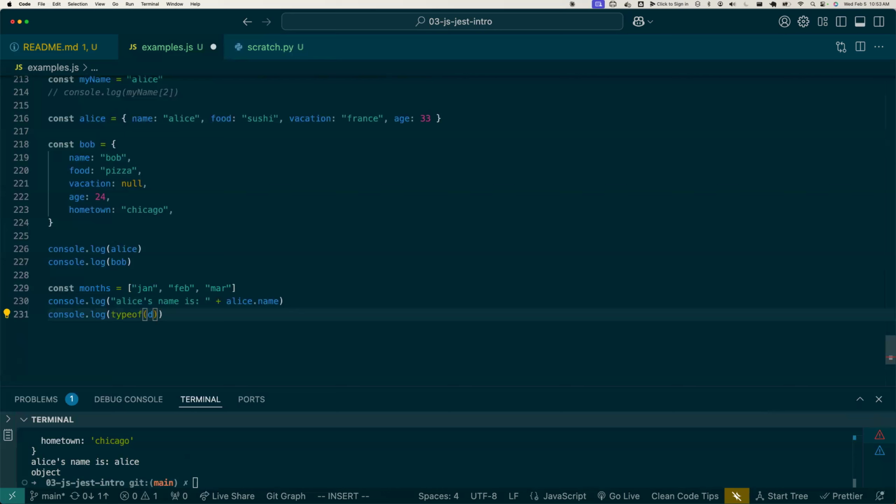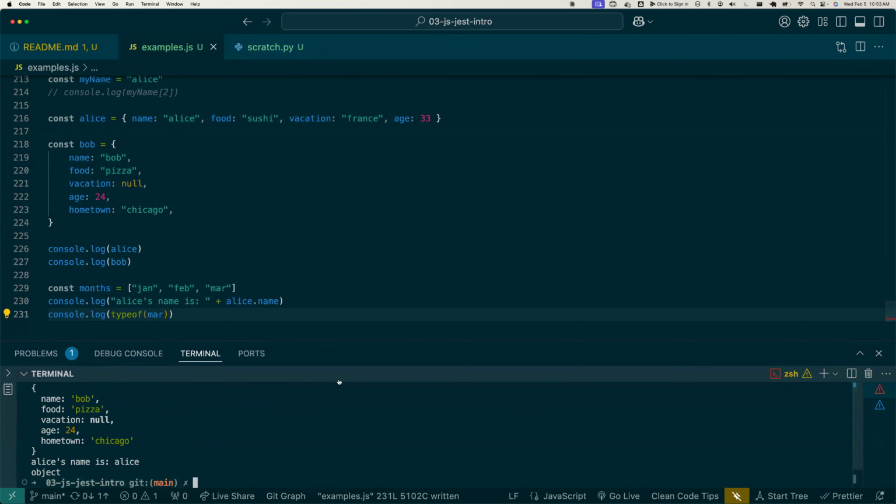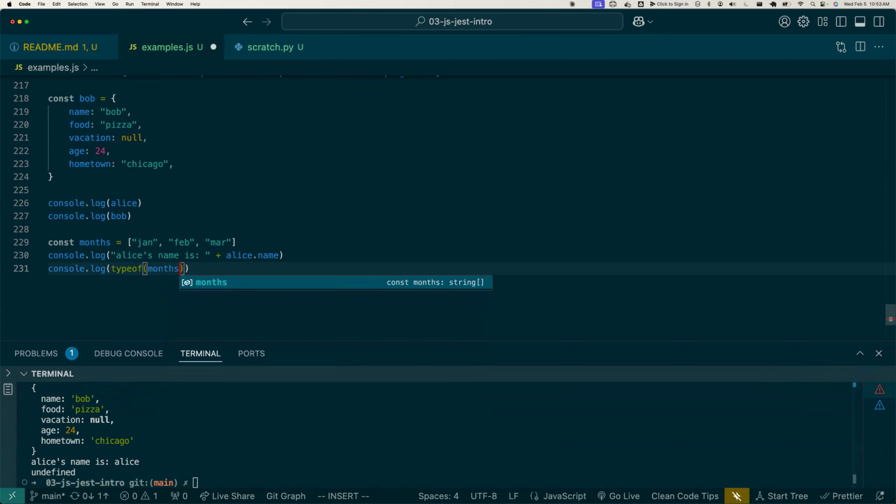And I want to point this out because this intuitively should be supremely weird. Why is the type of months an object when we know it's an array? Because everything's an object.